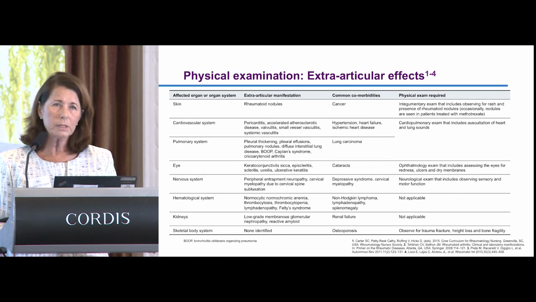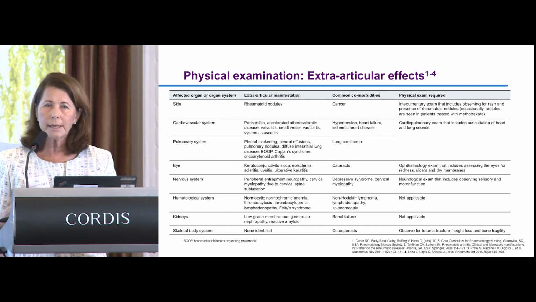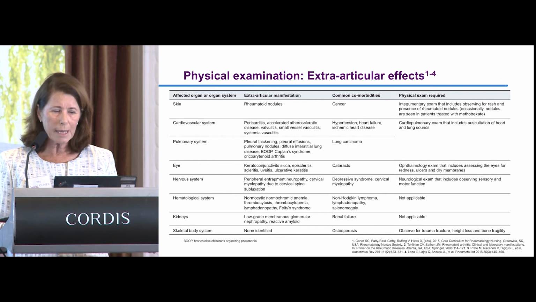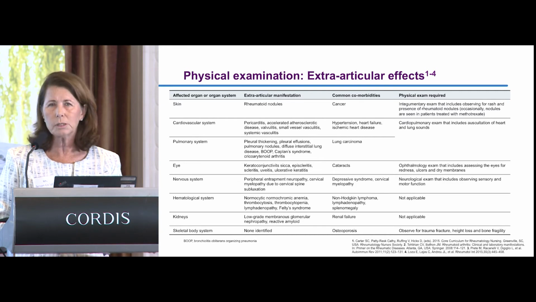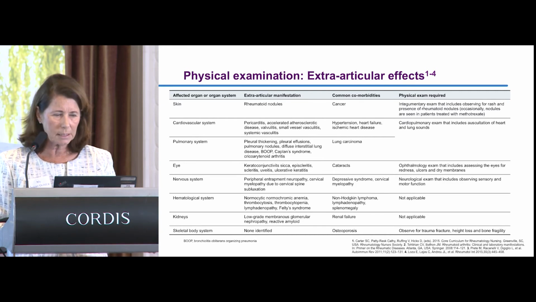Nervous system, again, we see lots of involvement in the more aggressive disease over the long term, where there's been a lot of damage with cervical problems, and we need to check and understand if they have any other comorbidities, particularly demyelination disease, because those are things we need to think about when people are on anti-TNF.